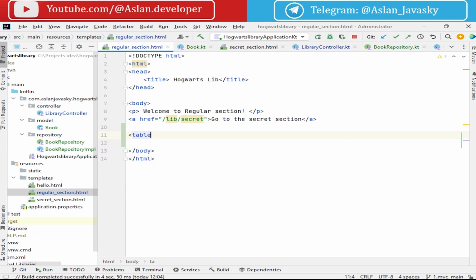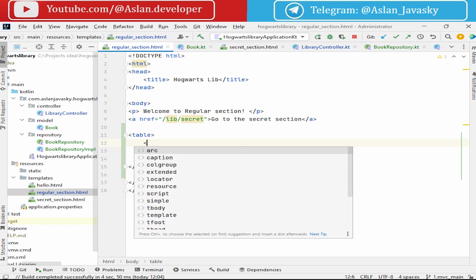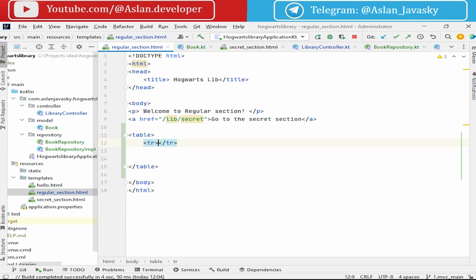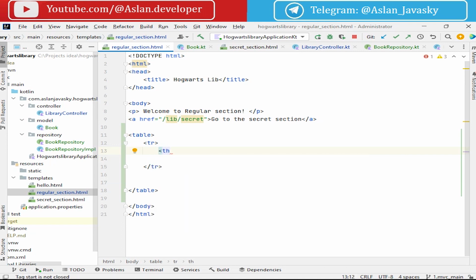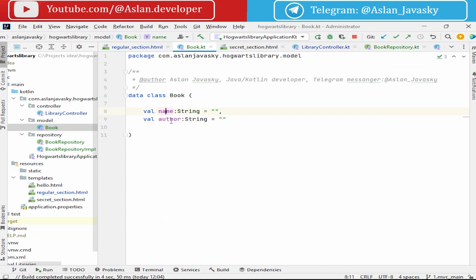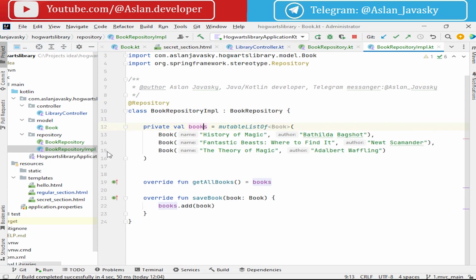We will use a table tag to create a table, a table row and table data. This is a row for heads, table head, and we can create two head columns because a book has a name and author, first column name, second column author.